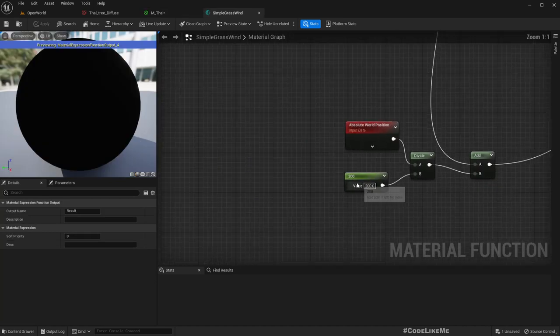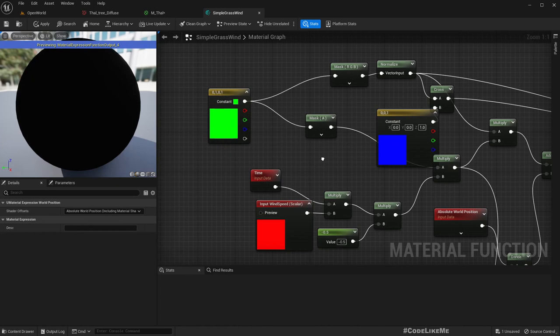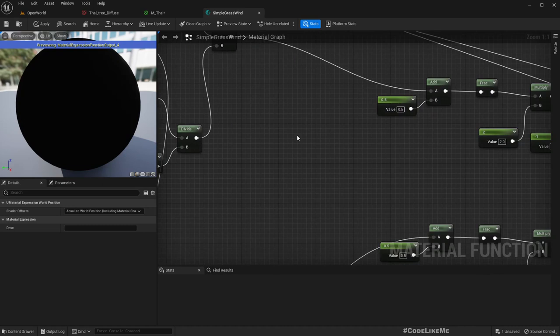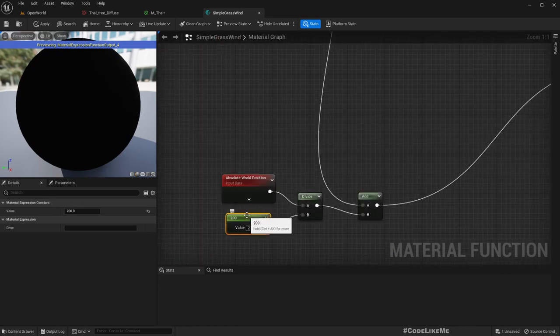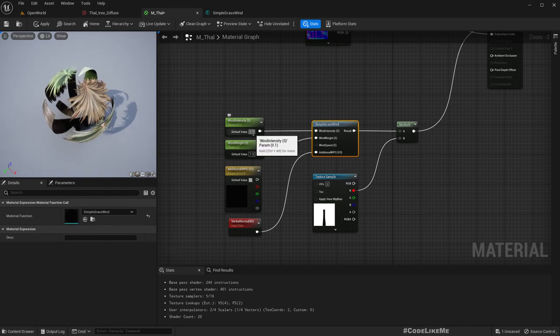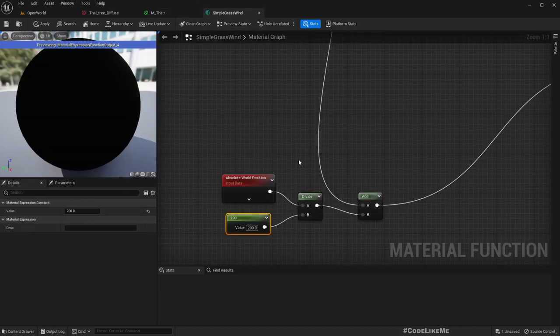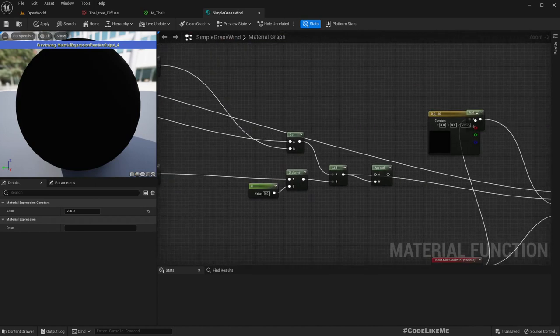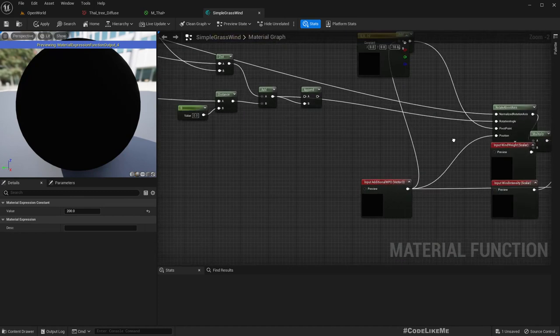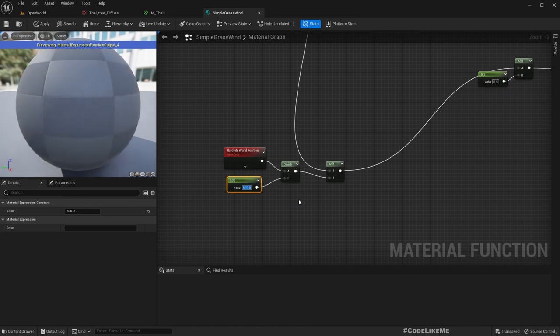Let's open this. Here we have absolute world position divided by 200. I think this 200 is what decides the scale of the wind waves. That means here you see these waves. So if we need to increase the distance between those waves, let me turn this into a sheet so we should be able to see it more clearly. Let me try to change this into a higher value, like 600. Apply.